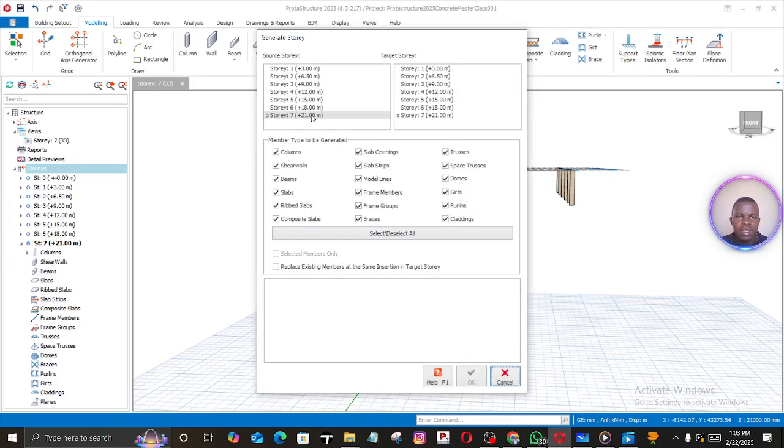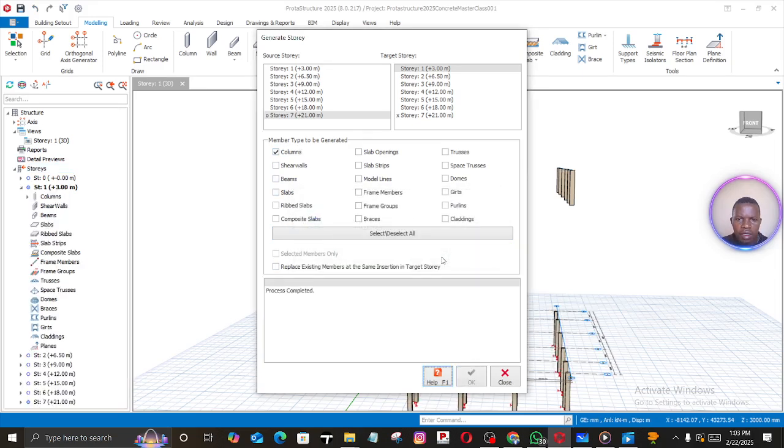We are generating story from 7th floor to the first floor, and we are only going to work with deselect all. We only want to do with columns. Where are our columns? And click OK.